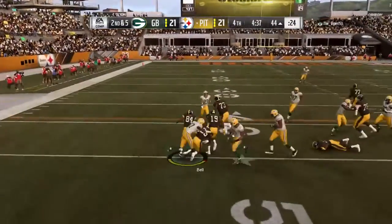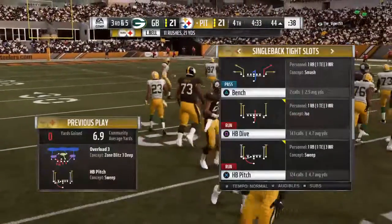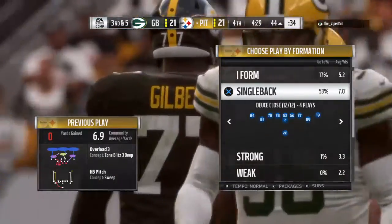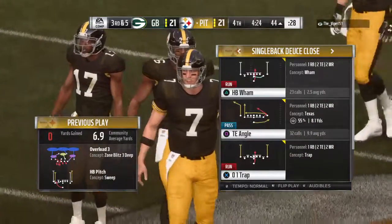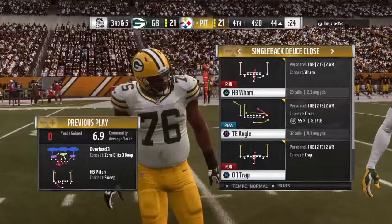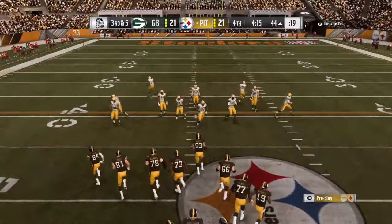They'll pitch it out to Bell. Looking for a crease, can't find one. Stopped at the line of scrimmage. Josh Jackson, the former Iowa Hawkeye, made the play defensively. Looked like he was trying to bounce it outside, but no success. Yeah, sometimes you got to just figure out where you're going to go, and sometimes you just have to take it to another spot. In trying to get it outside, the defensive pursuit was there and just ran him down.